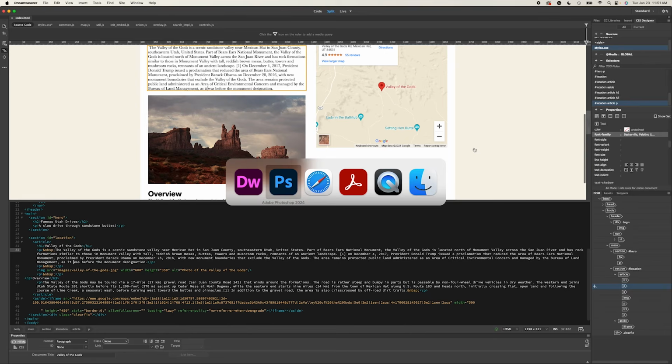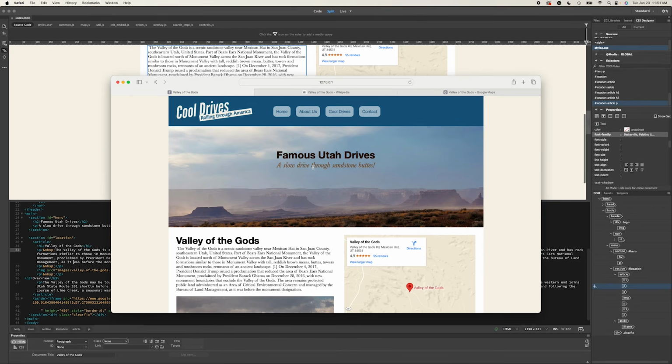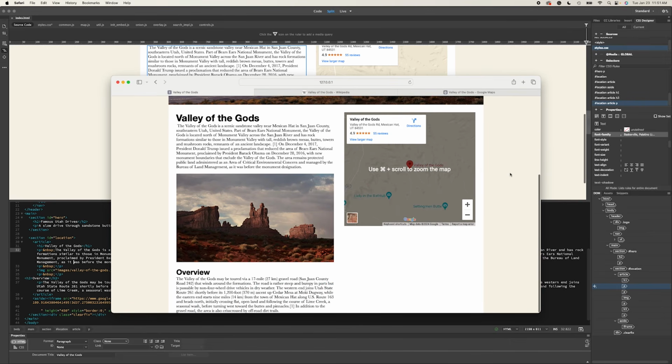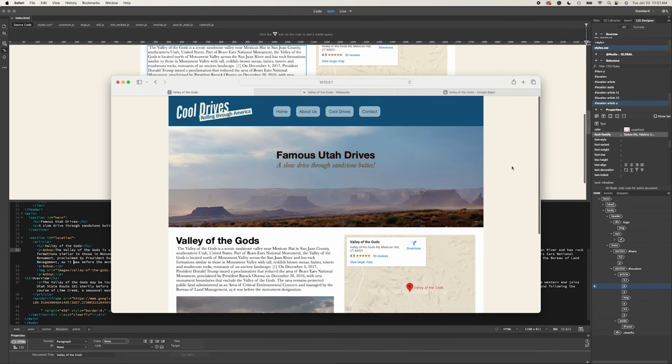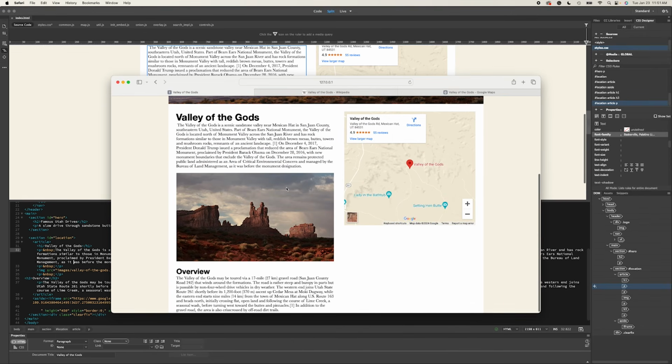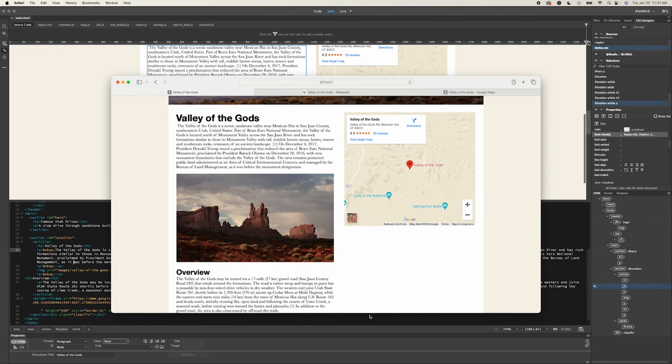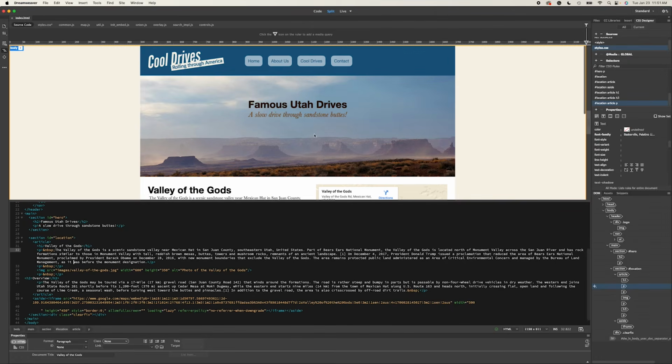So let's go ahead and save, and let's take a look at our website. This is now starting to look really nice, really professional. We have our nice hero image, we have our text, and now it's time to just style the footer. So let's go ahead and add the footer.